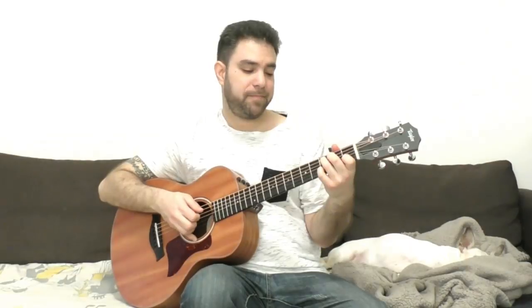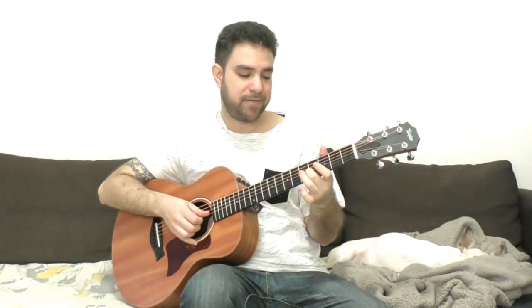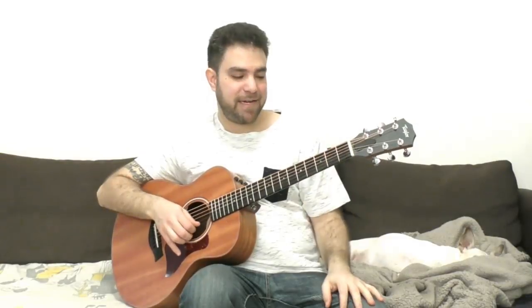It all depends on the last note — you can do whatever you like during the lick, as long as your last note is part of the next chord, so aim for that. That's why I always aim for the open third string or the open fourth, because it's in the G chord. For C you can do another chromaticism: three, four on the second string into the open E string, then go back to G. If you play the open E string it creates G6, so you can play around with that and go back to G7 or remain on G6.